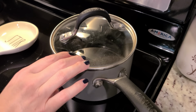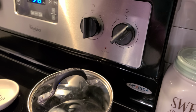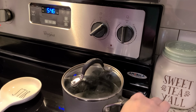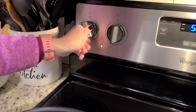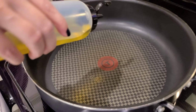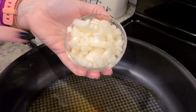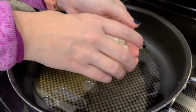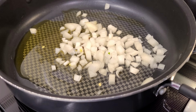I am gonna go ahead and pre-cook our pasta, so I'm gonna turn this eye on, that's the wrong one. Let's turn this one on to high and get this water boiling. I've got a large skillet here. I'm gonna heat this to medium high. Now that this has had time to heat up, I'm gonna add a couple of tablespoons of olive oil. And I've got my really small onion that I chopped up. It didn't say dice, so I didn't really finely chop this one. And we are going to saute this for about 5 minutes.